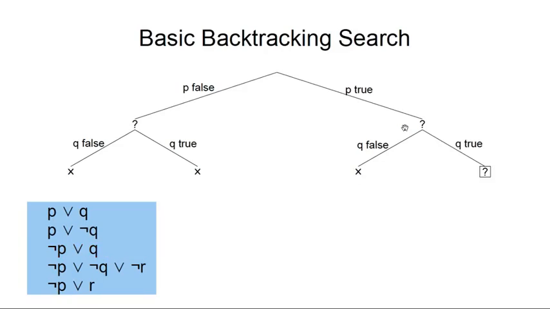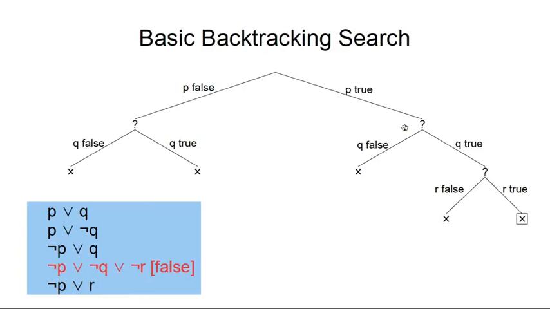Backtracking again, we make a different choice of Q being true. Here, we cannot determine whether phi is satisfied, so we continue making choices. Searching the branch of R being false, we get to a truth assignment where phi is falsified. Backtracking again and making a different choice, we see again that phi is falsified.